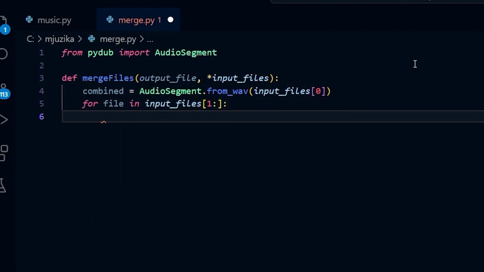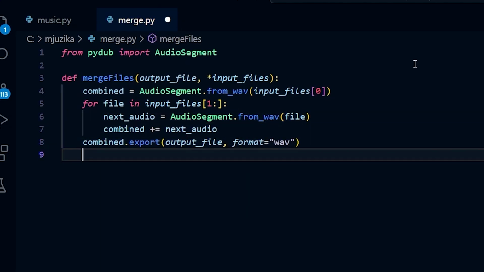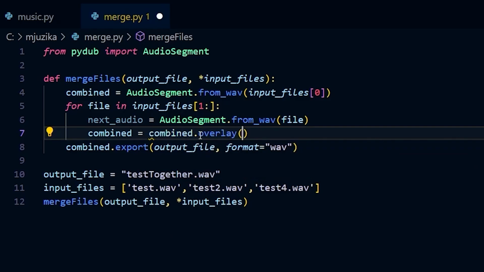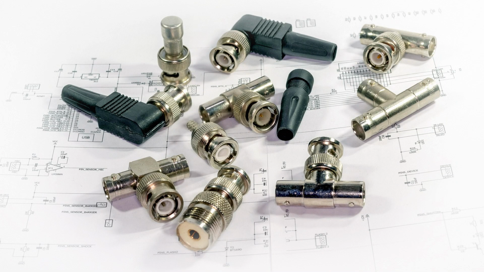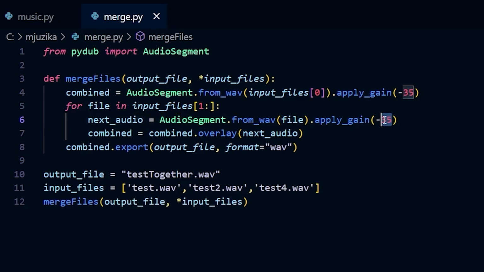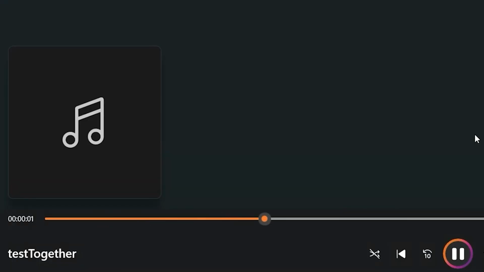To combine everything at once, I created another script so I wouldn't mess up something. I concatenated it instead of combining. It should have been overlay, as it works right now. But the sound is kinda bleedy. It means there is too much frequency overlap and volume build up. I simply lowered the volume down for everything, and it sounded much better.